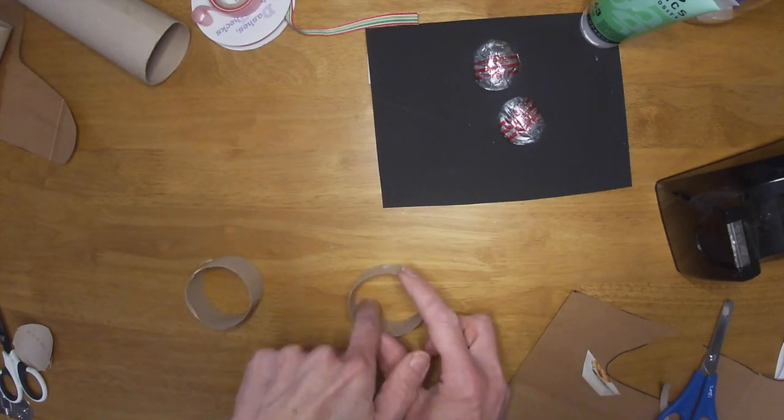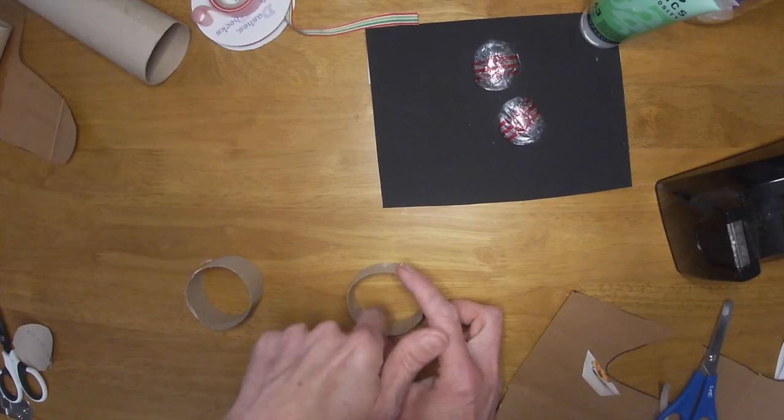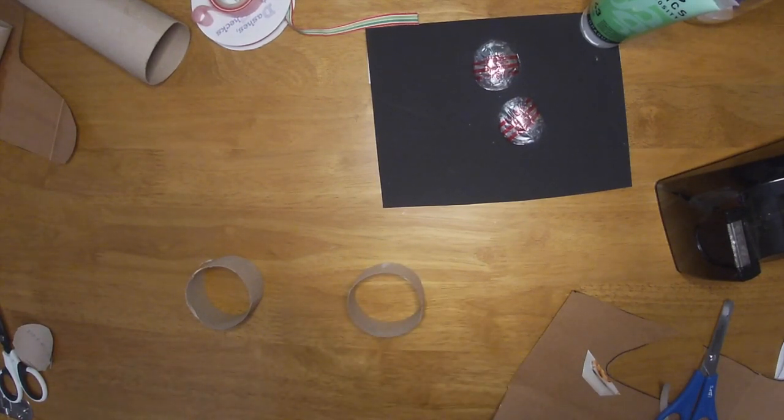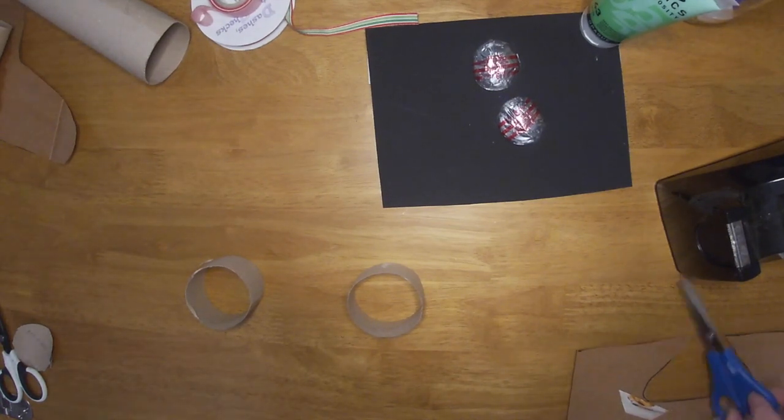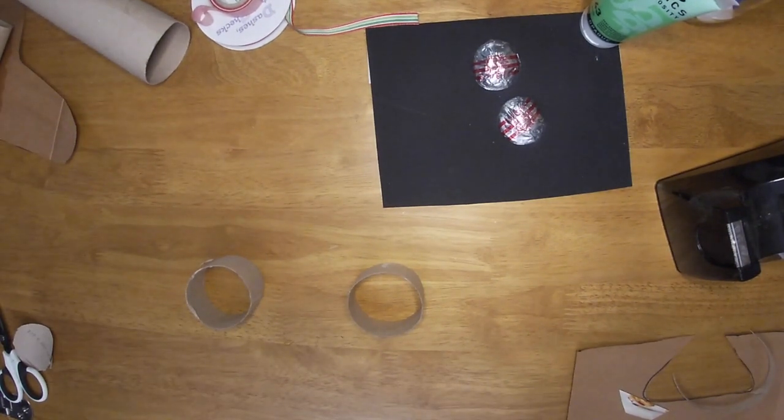And I'm going to show you how you can make the engines inside, because it's a bit tricky to get things to stay in there. But I worked it out. I need some white card. Let me just get my white card. There we go. There it is.